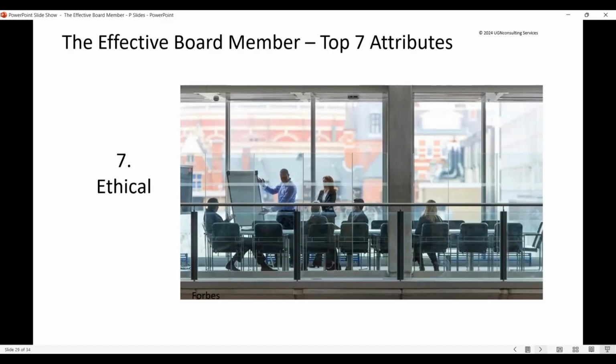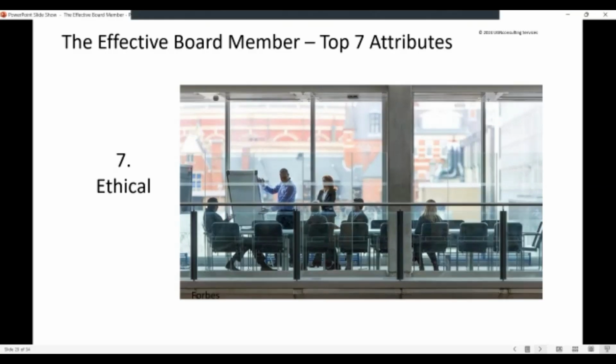Then the last but not the least, which I consider to be the most important attribute of an effective board member, is ethics. An effective board member must be ethically minded. Because like we said in the opening remarks, as a fiduciary, we have a legal and ethical obligation to the company and to its shareholders to act in the best interest. There's no way you can act in the best interest of anybody if you're not ethical, because it has to do with your morality. The right thing to do by my fellow individual, the right thing to do by this company. So you must be a person of ethics.